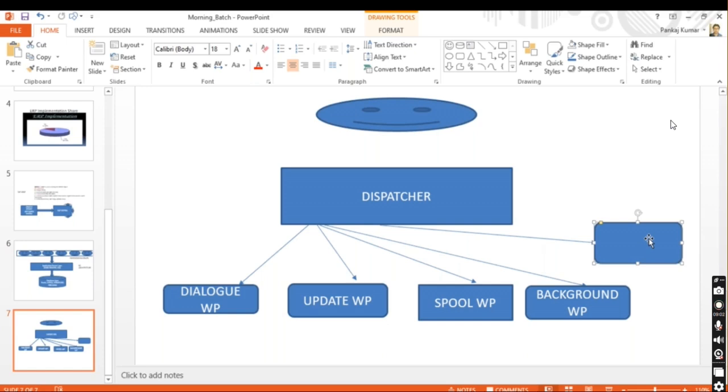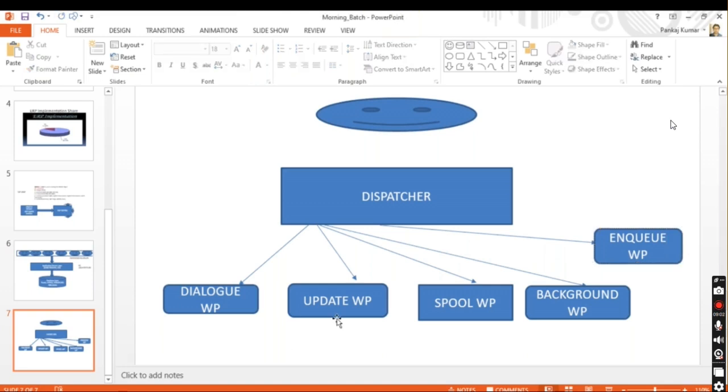So first the locking mechanism should be applied on the first record. Once the first person is going to change the particular record, locking should be applied there, so that the other person should not be able to change the same record of the same table. That is possible with the help of the enqueue work process. This is responsible for applying the lock and removing the lock.